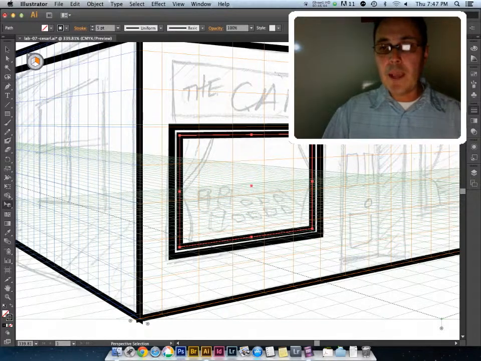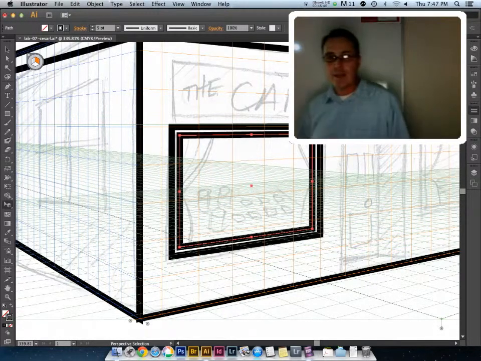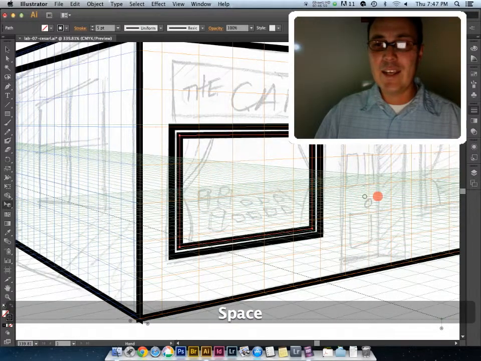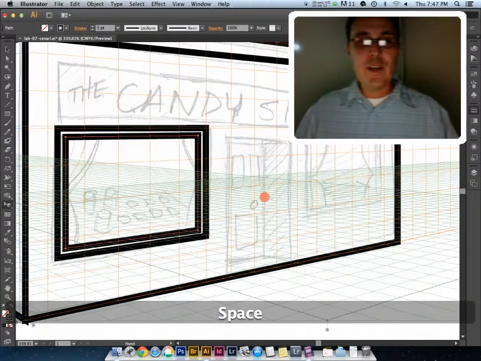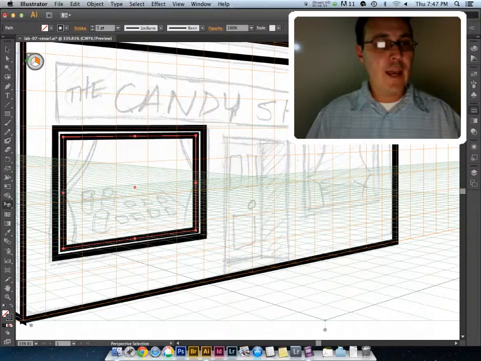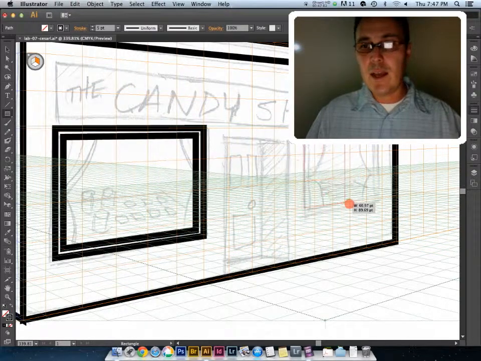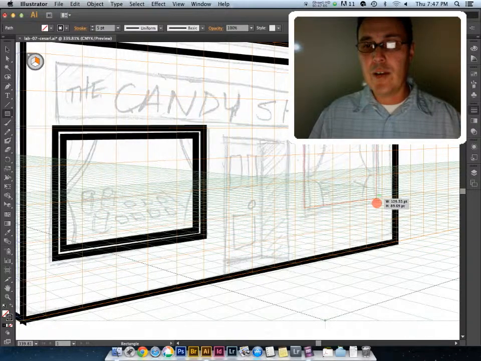Now, this doorway is really tricky, you guys. I'm saving this for last, because that's going to get tricky. I'm going to create my other window, the window on the other side, while I'm in this mode of drawing these relatively simple shapes. And I actually want them to align, because if I was a general contractor, I wouldn't want one of these windows higher than the other.